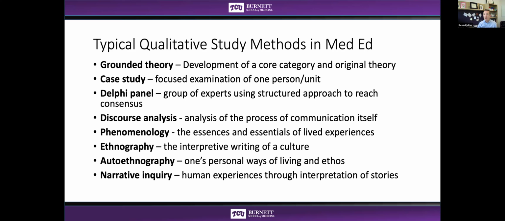Autoethnography is just within yourself, so looking at one's personal ways of living. And then narrative inquiry is looking at human experiences through the interpretation of stories. So again, that doesn't necessarily have to be text. It could be things like art or dance, things like that can also be there.